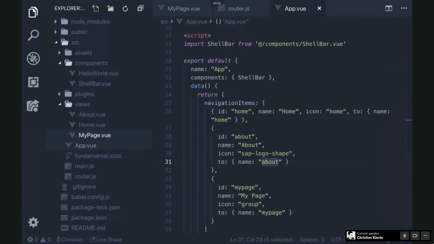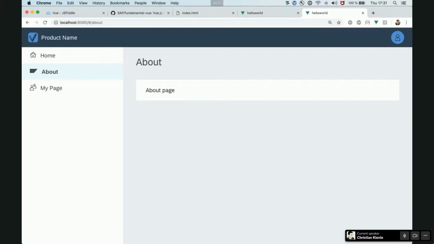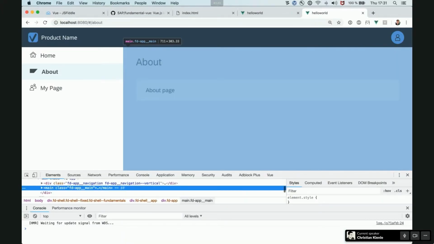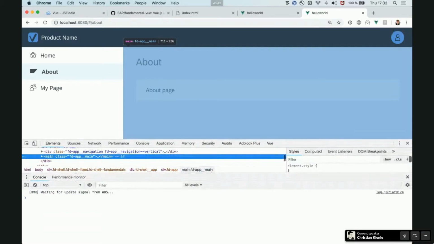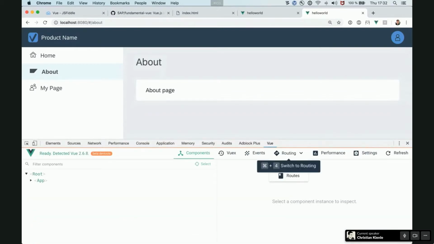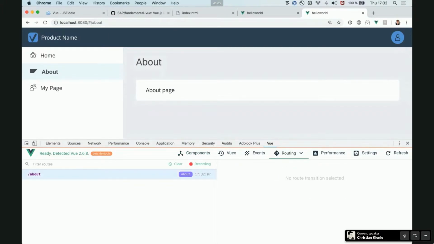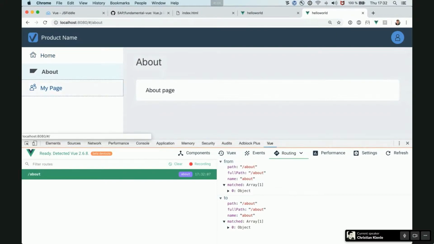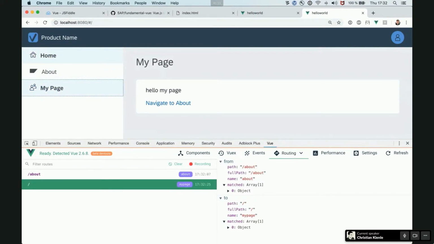So one other thing that I recommend is if I right click here on this page and I click inspect, there's something called the Vue Dev Tools, and it's just a browser extension, and it then pops up here. And this is a really great thing. So if you're working with Vue, you should really use that. So for example, I can see here now that we know what routing is in the context of a Vue application. I can see here the history. I can see, okay, now go to my page, and you see what's going on here.